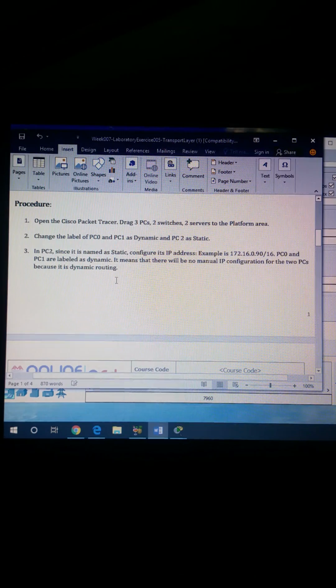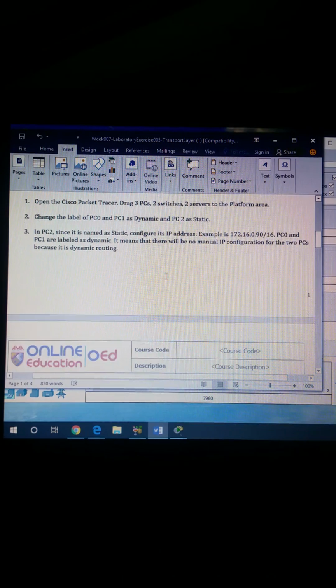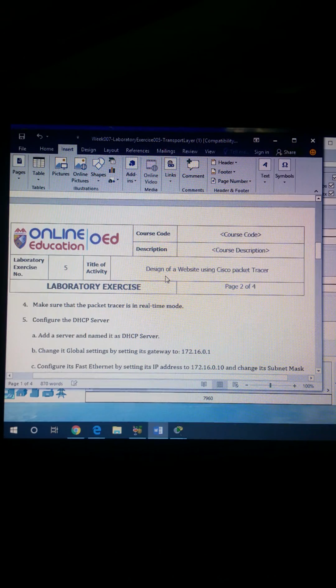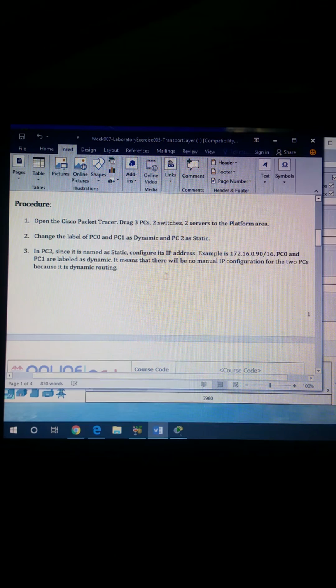As you can see, it says 255.255.0.0 as a subnet mask.